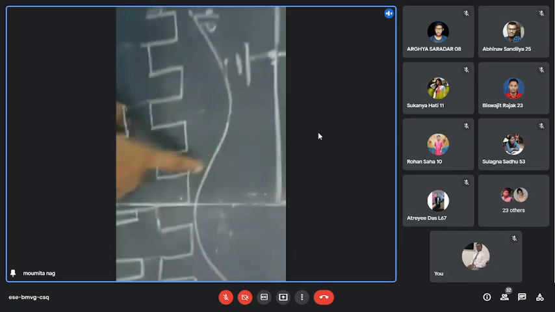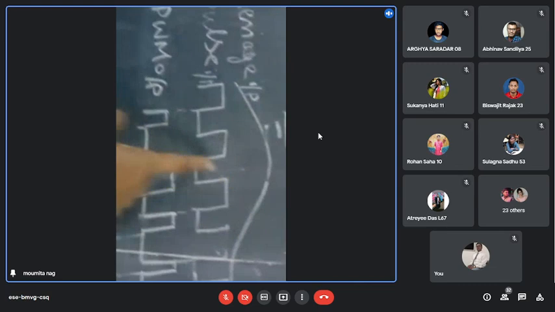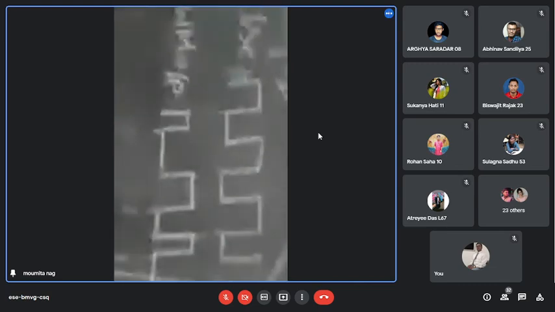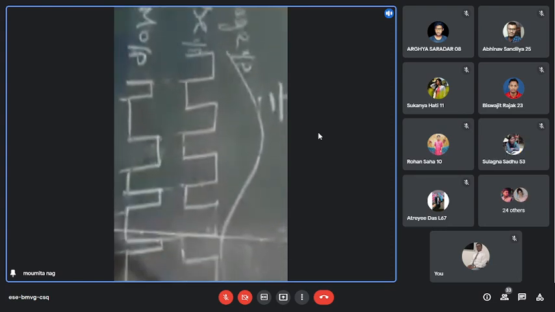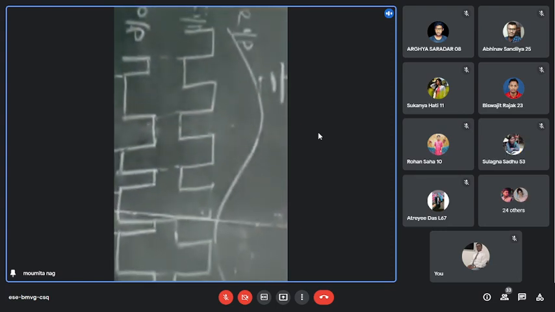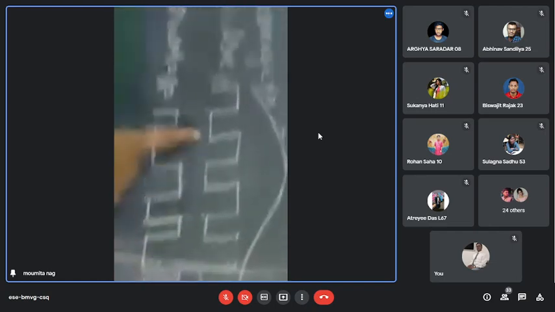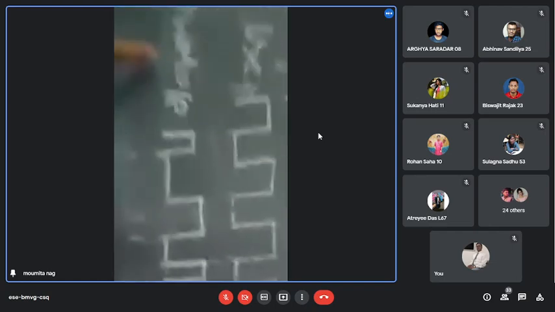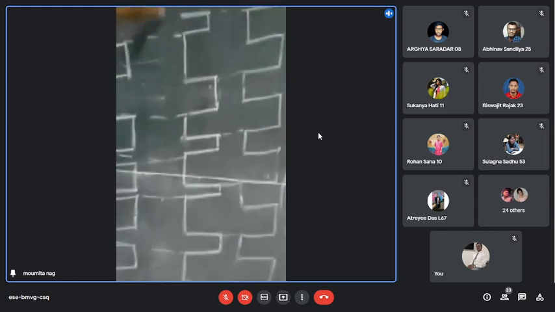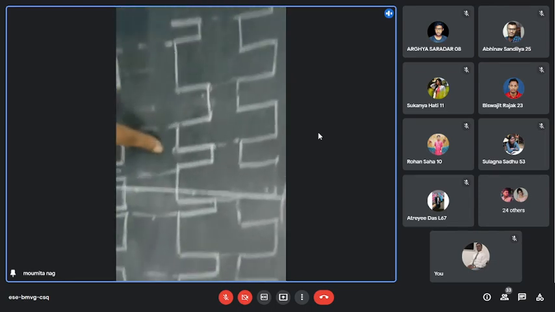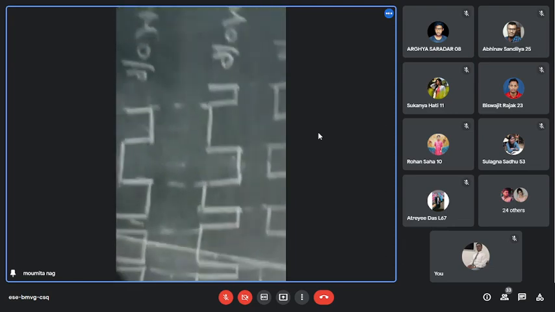This is a message signal at the control pin. In the absence of the message at the control pin, we will get this type of pulse at the output of the first timer, that is pin number 3 of the first timer. And when we give the message signal, then you will get the PWM output.